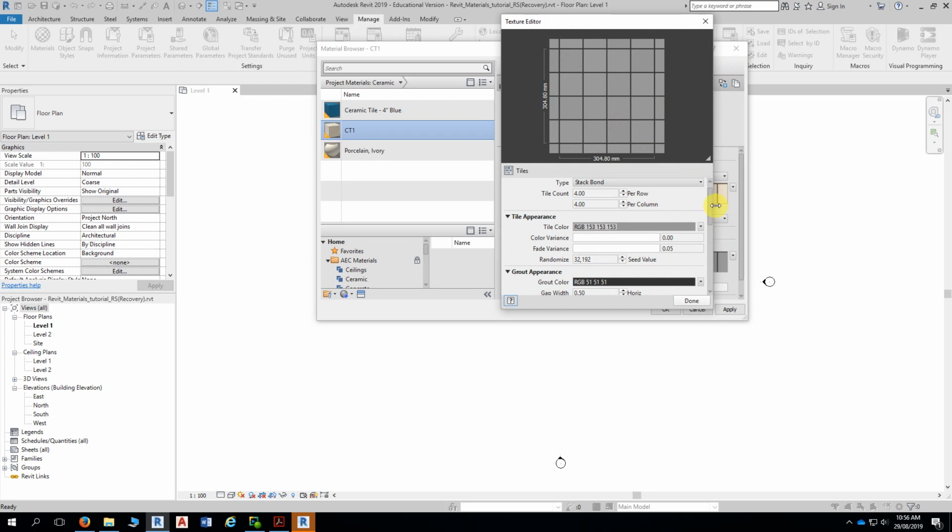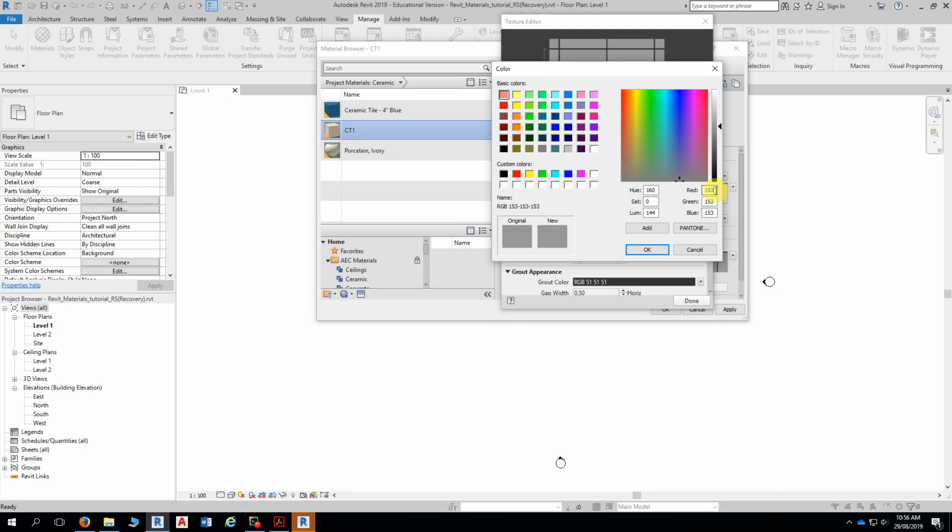However, for the tile appearance, I'll just change the tile count to 2 by 2. The tile appearance is going to be white, which as an RGB, you can pick white over here if you want. It just becomes 255 by 255 by 255.